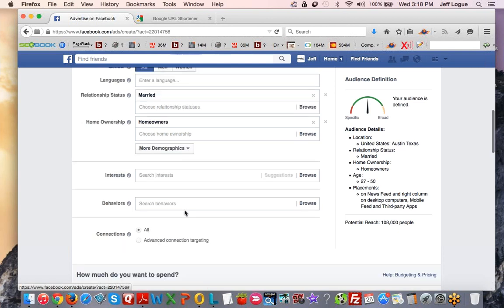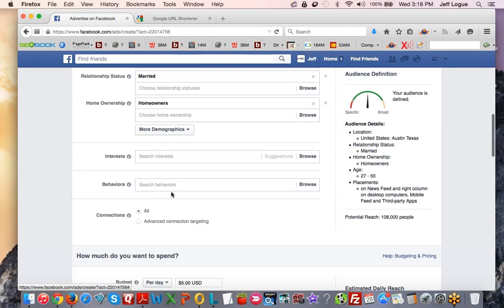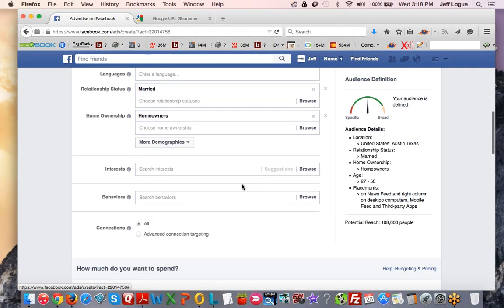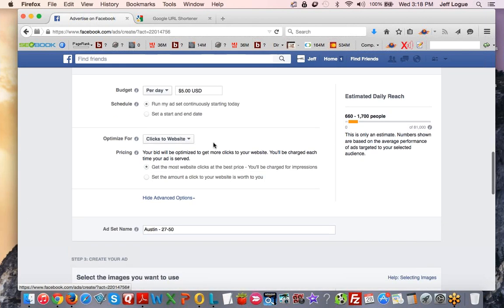Again, your target is probably you want to get at least 5,000 in most cases. Slightly below that's okay. But what I found is when you start getting below an audience of 5,000, your ad will start to get a little bit tired, and it is going to be shown to the same people. Your conversions will go down, and then you might need to switch to a different zip code or a different city for that. Okay. So you can also play with different interests and stuff here, but honestly, the stuff I showed you is mostly everything that you probably need to run a good ad here on Facebook for real estate.